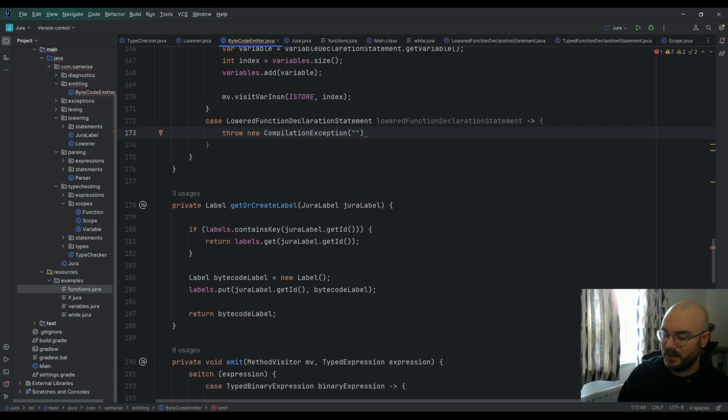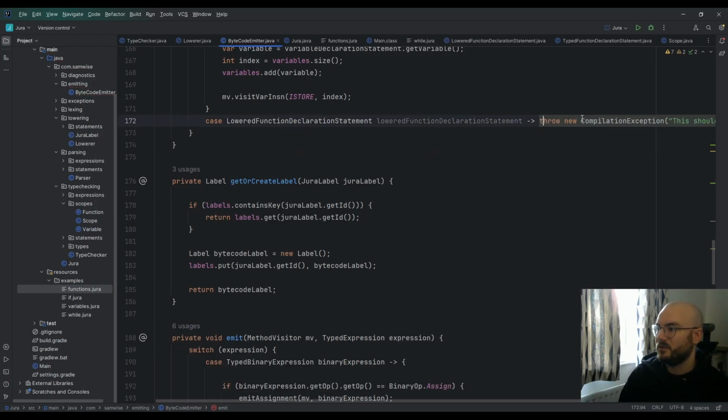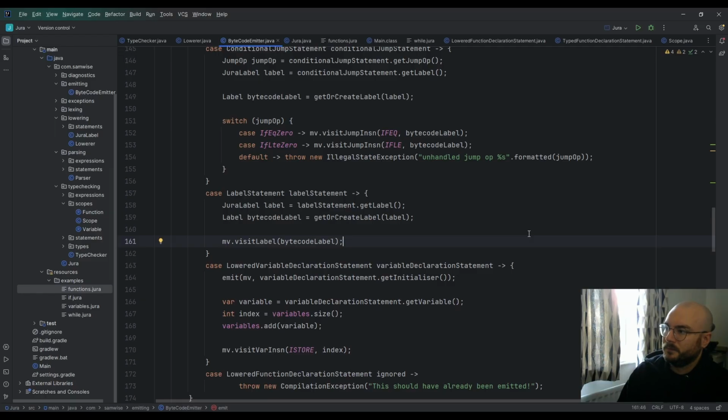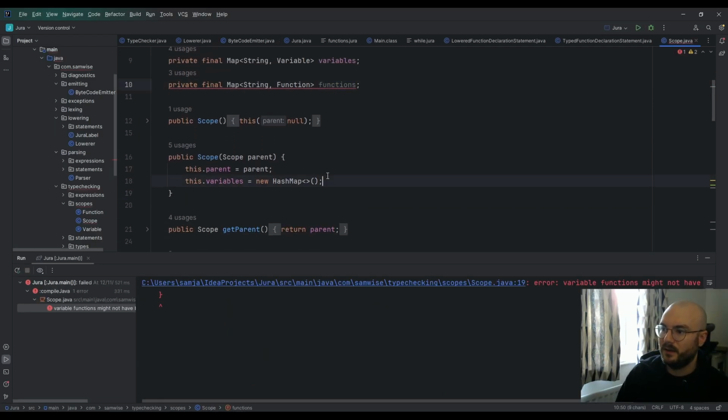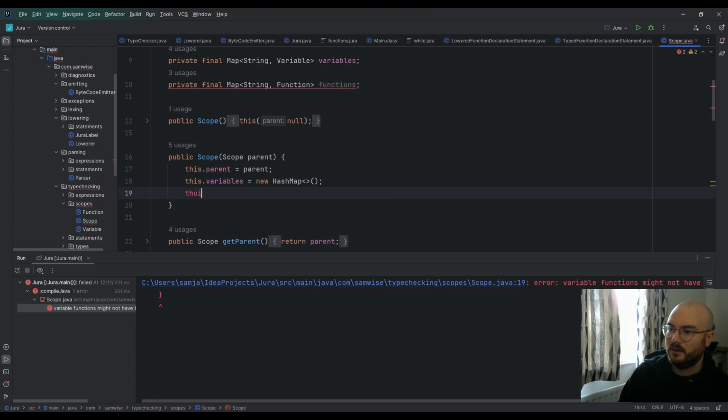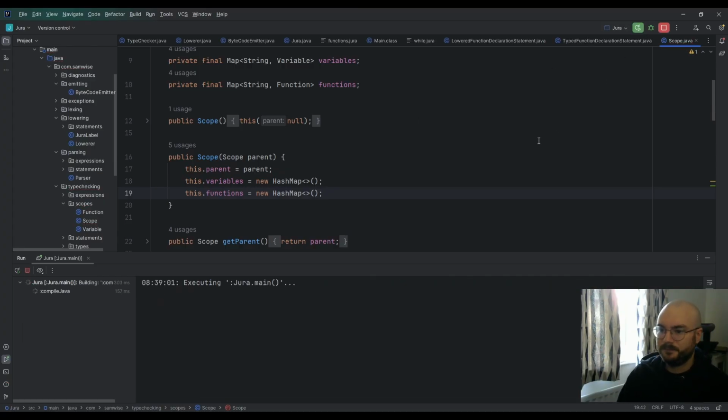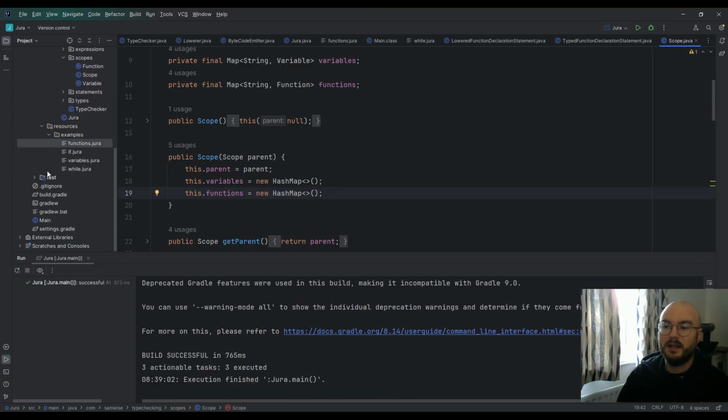And say this should have already been emitted. So if we ever get this exception, we know that something went wrong. Ah, come on. There we go. So we'll do that again. Unhappy. Yes, because we don't ever initialize functions anymore. Nope, compiled. Okay, let's see what we emitted.